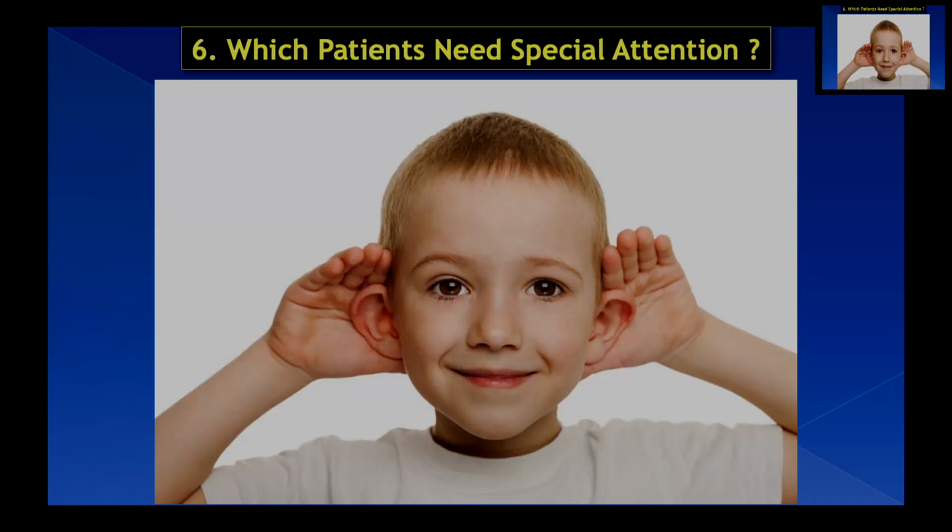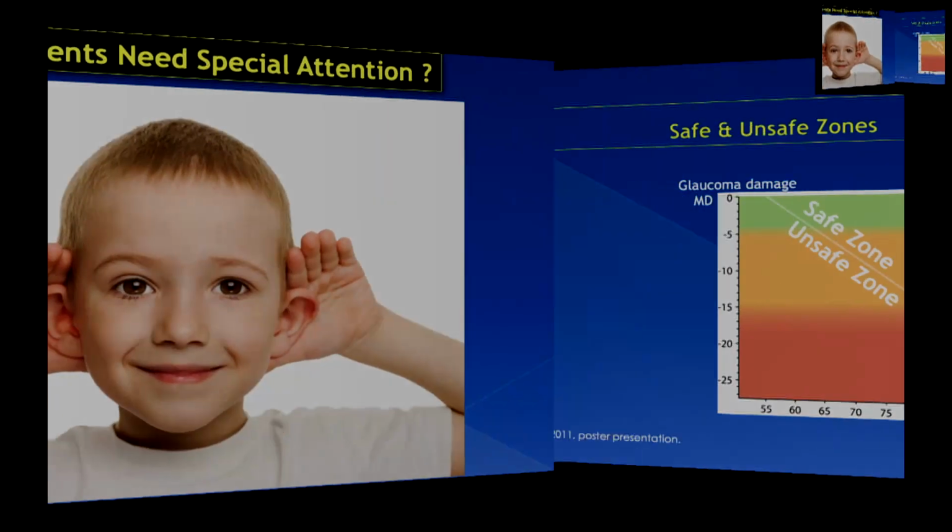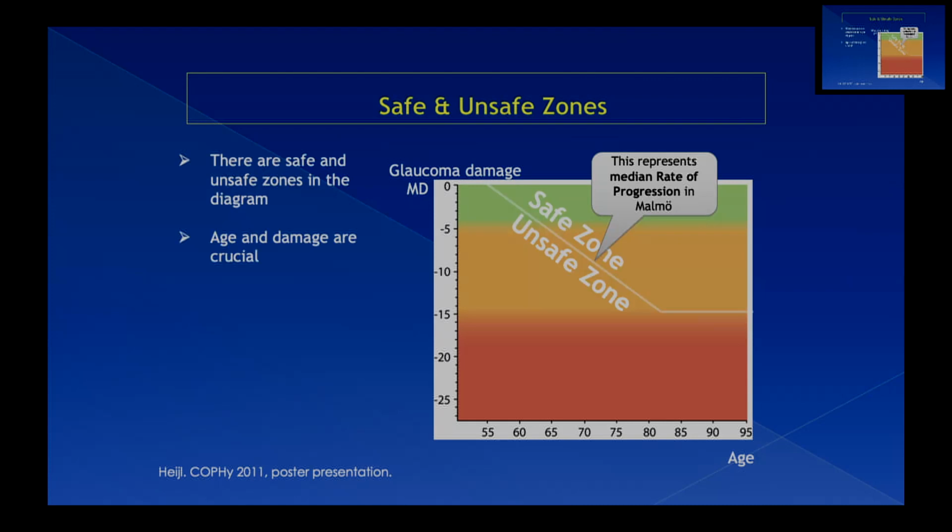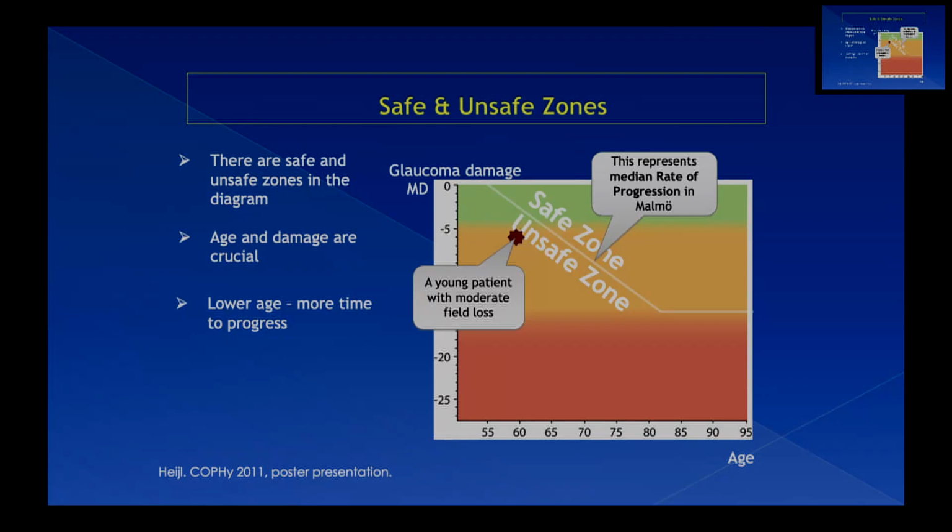For example, you're seeing say 60, 70 glaucoma patients in a day. What we always do, I'll highlight in a file which patient needs a close follow-up, so I'll put a star mark. So you classify patients in OPD into safe and unsafe zone, the way highlighted by Dr. Anders Heijl. So if suppose I've got a young patient with long life expectancy with moderate to advanced glaucoma, I'll be extra careful because these are the patients who have a high risk of going blind over time. On the other hand, I've got a very old patient with early glaucoma, I'll probably be a little easy with that patient.